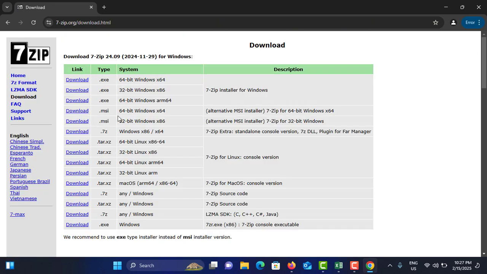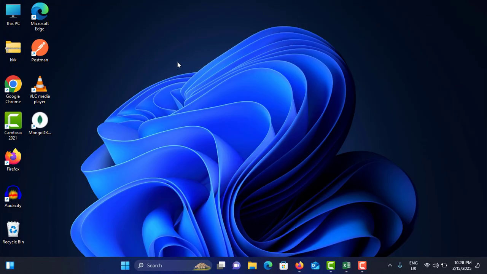and there are a lot of versions here, 64 and 32-bit versions. For Linux versions, Mac OS and Windows, in my case I use Windows, so I just need to tap on this one. So then after it will be download, and you need to install that one also. In my case I already installed that application, so I am going to skip that installation part.